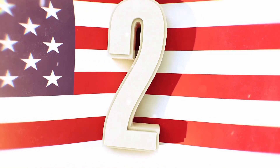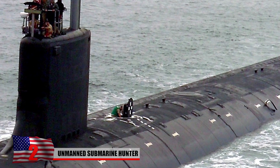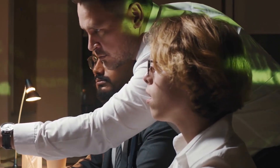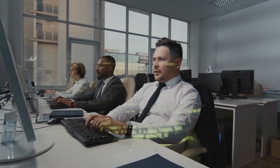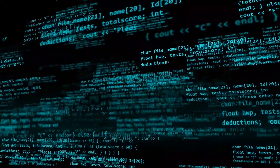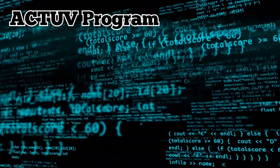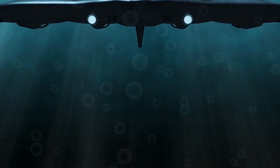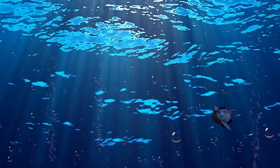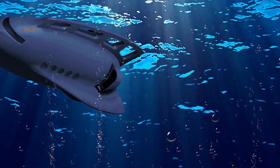Unmanned Submarine Hunter. As submarines continue to get quieter and less detectable, enabling them to come closer to shore than ever before without being noticed, it's become a top priority among some countries to counter this technology. In the U.S., the Defense Advanced Research Projects Agency, or DARPA, launched the Anti-Submarine Warfare Continuous Trail Unmanned Vessel program. Its vision is to develop an autonomous aquatic drone, known as the Sea Hunter, that can traverse thousands of miles of open ocean for months at a time, without a single crew member aboard.